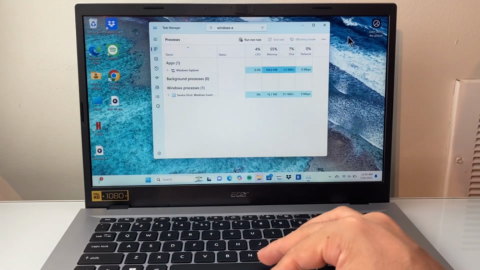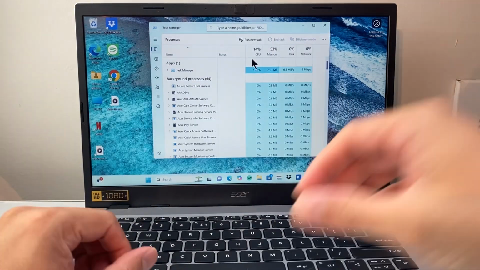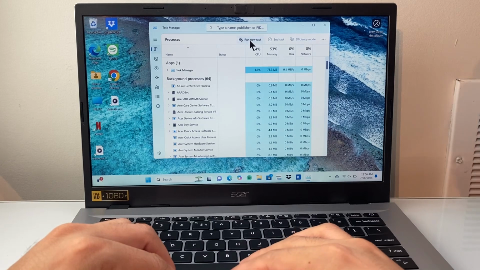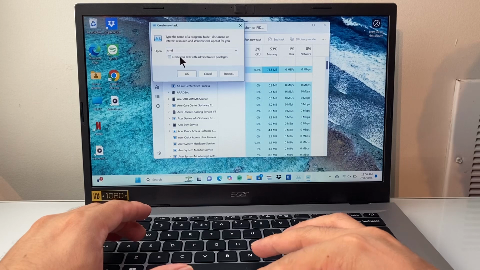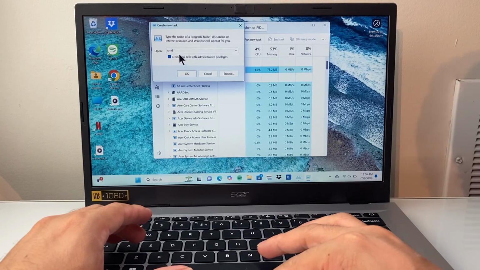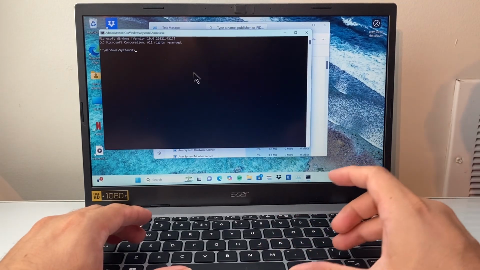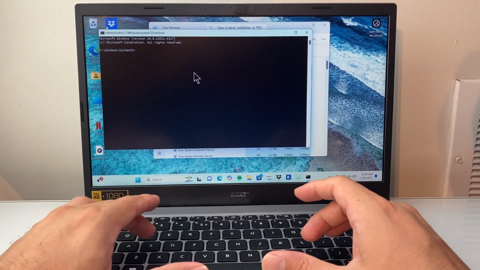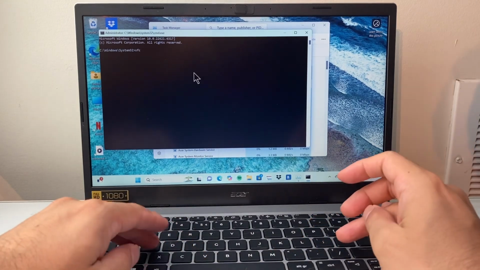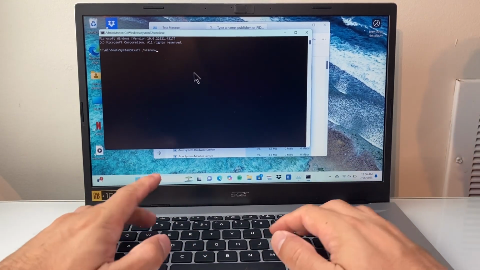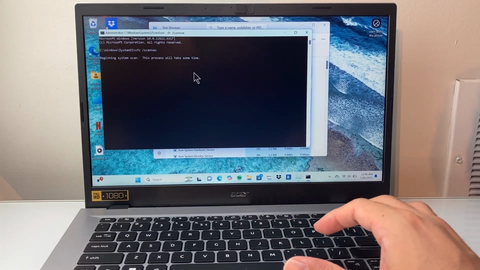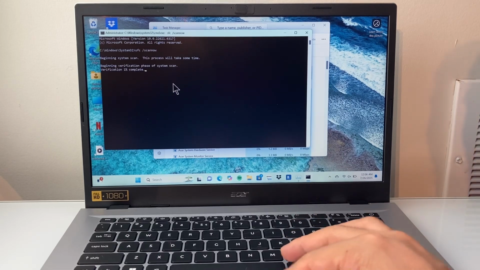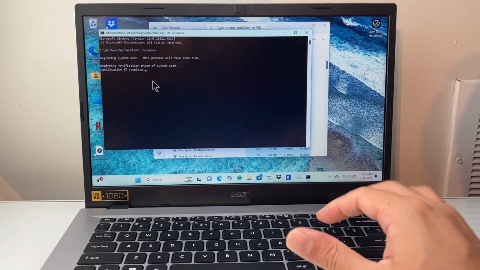Now if that didn't work for you and it's still not working, we're going to run new task again. This time we're going to run CMD, but this time we're going to create this task with administrative privilege, hit OK, and then from here we're going to type in SFC /scannow, all in one word, hit OK. Basically, this is a tool built in to fix any issues with your computer. Most of the issues can be fixed when you run this. So let it run and finish.